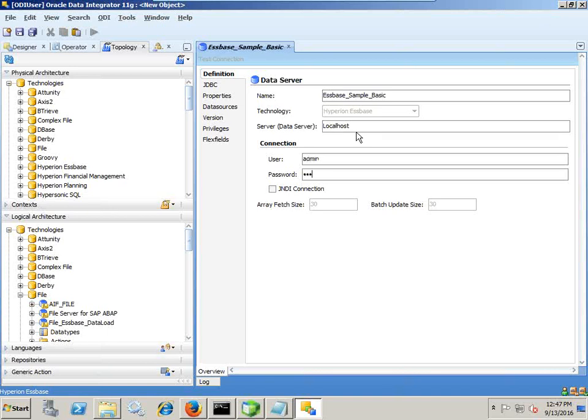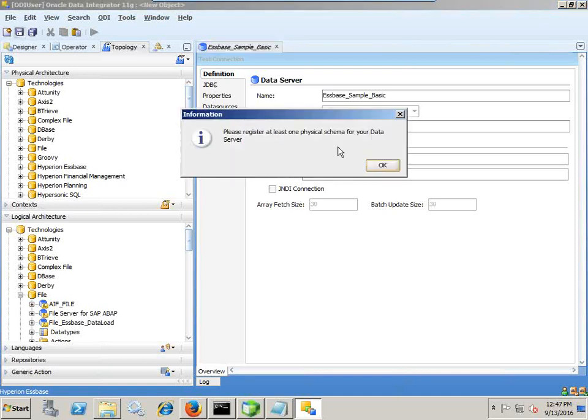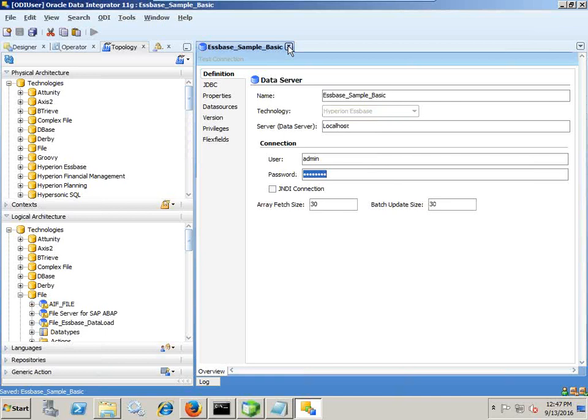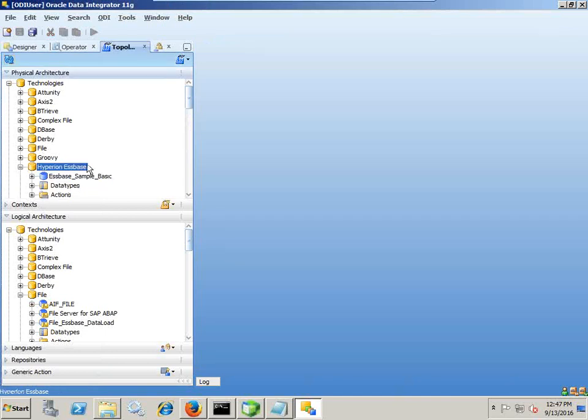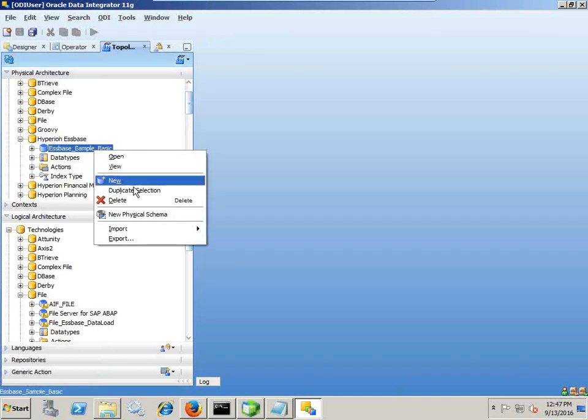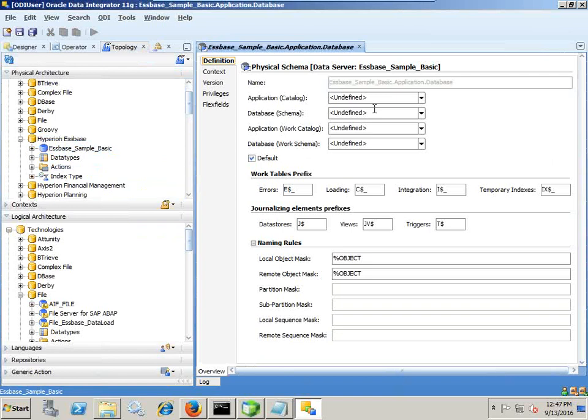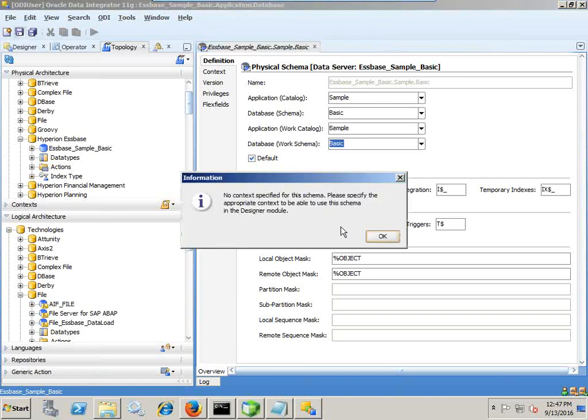Define the credentials, save it, and it is asking you to define a physical schema. Right click on your Essbase and define the physical schema, with the application name and database name where you're going to load data. Save it. It is asking to define a context.